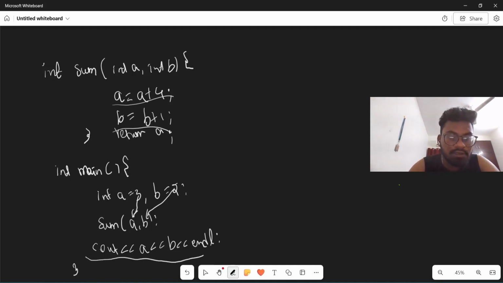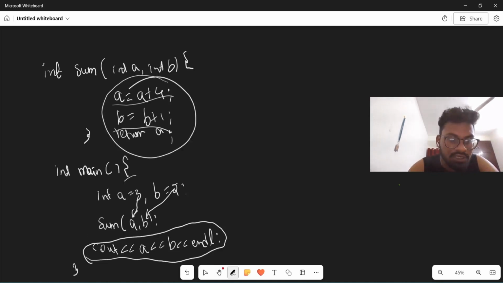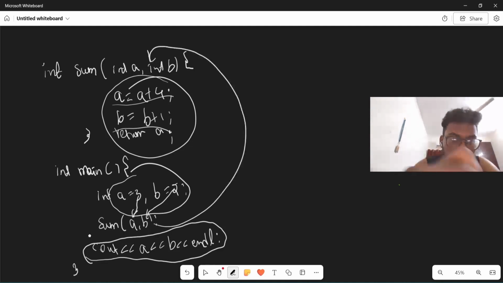But when you print out a and b, what will be the values printed? It won't print 7 and 3, because it doesn't affect the original values of a and b. Whatever values are passed to this parameter, only the duplicate values will be passed.